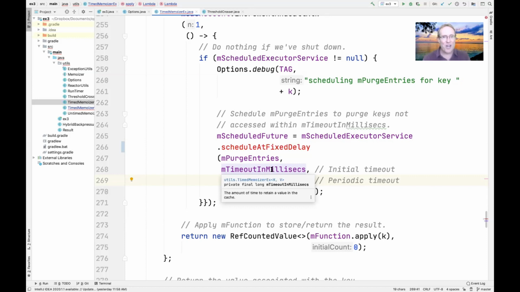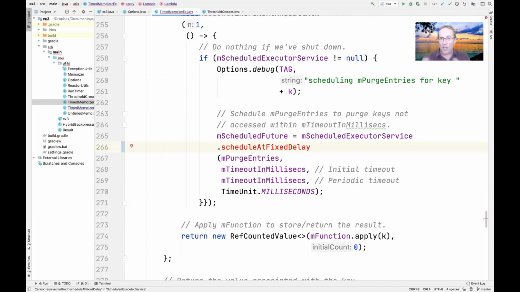And we cancel, as you saw, when the number of entries in the Memoizer cache in the concurrent hash map falls to 0. So we keep calling back until then. The difference between at fixed delay and at fixed rate is that fixed delay starts calculating the delay after the callback finishes. So after the callback is done, then we do the next one. At fixed rate says, I will keep calling this thing back even if it isn't done, at the fixed rate. So, like 100 times a second or whatever.